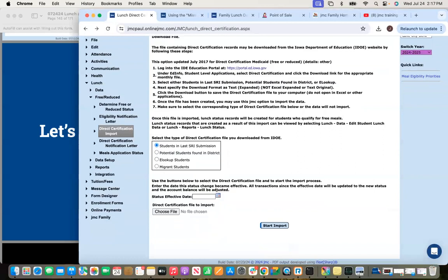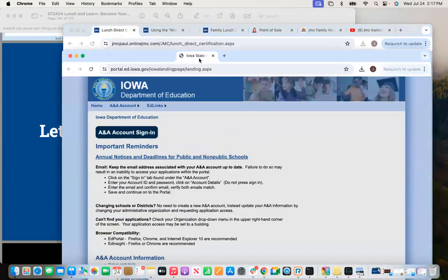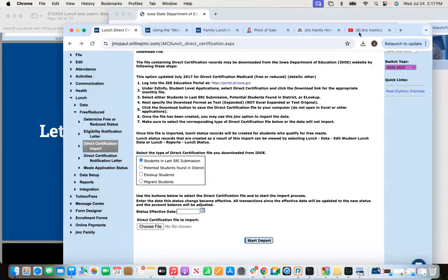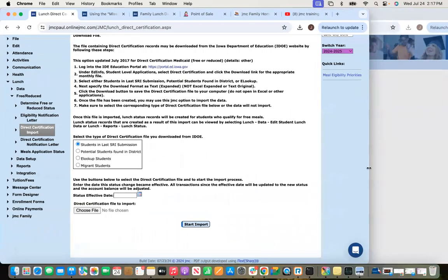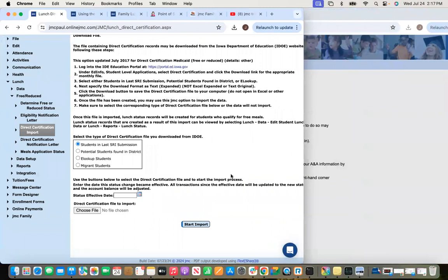Hey, Jay, Karen is still questioning. She bought eLookup. So yeah, you just have to do those steps 4 times for each one you would go to. If you found out you did have students in your eLookup, then you would save that file and find it also there. And you would import that, make sure you save it where you can find it, put the date in and find that file, and then those students will show up in their start import.